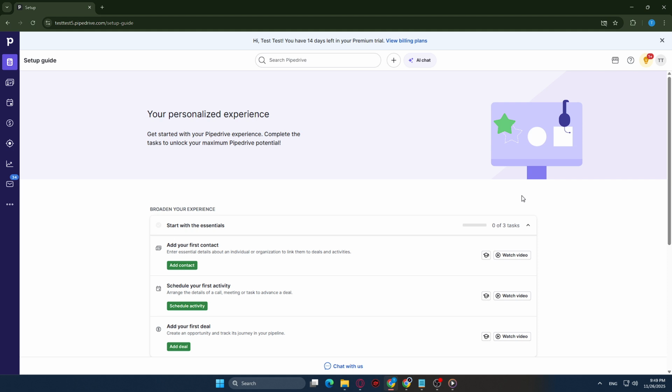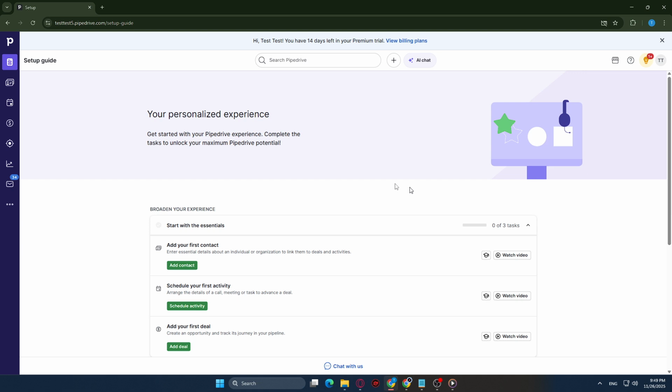Start by opening your web browser and going to your Pipedrive account. If you're not already signed in, log in as you normally would. Give the page a moment to load so all your menus and pipelines are available. It's a good idea to have the deal pipeline you'll be using in mind, since you'll reference it in a moment. Once you're in, look for the top navigation bar and find the More menu.